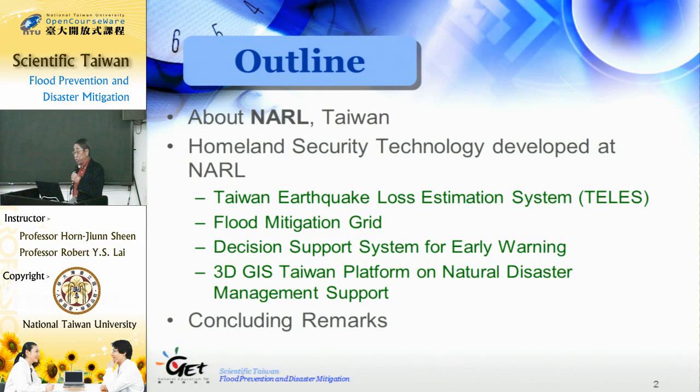When I served as the chairman of the National Applied Research Laboratories a few years back, under these research organizations, which are funded through the government, all the applied research centers are under these organizations called National Applied Research Laboratories, which later on in the slides I will show you, including the National Space Program, just like NASA in the US, but much smaller scale.